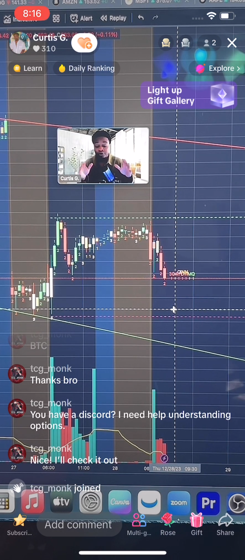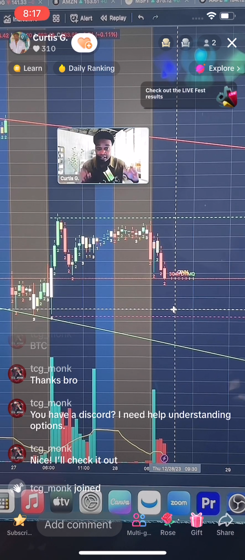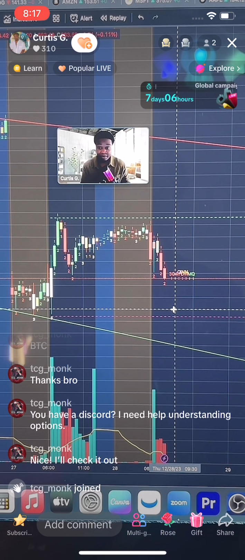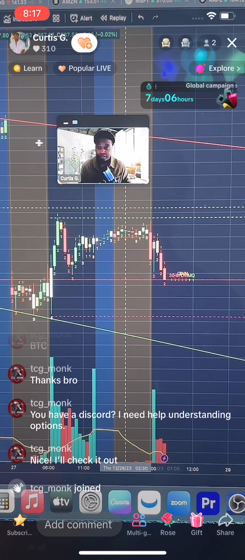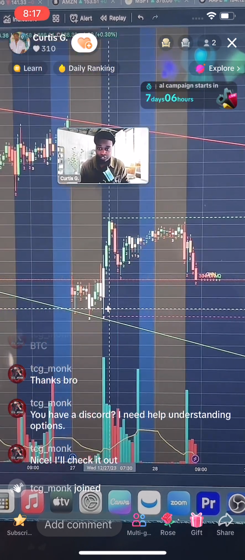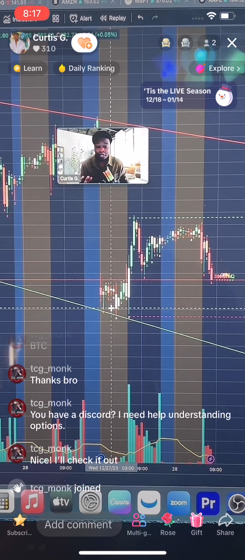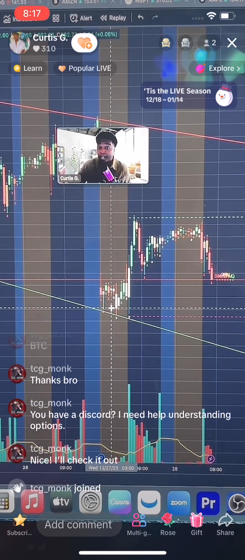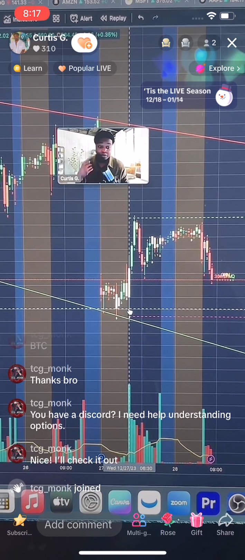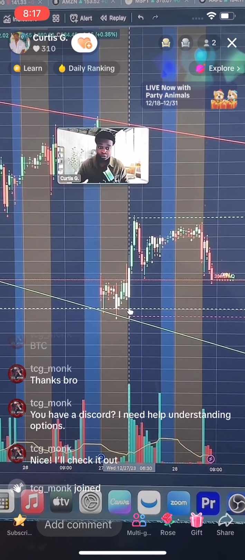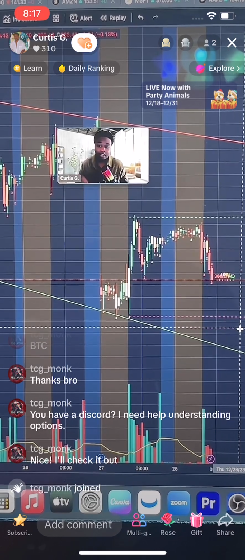People criticize Costco because it always trades at a premium. It always trades pretty expensive. Short-term, in terms of today and maybe the next few days or going into the new year, it's a little bit bearish. We've got this gap down. Costco just recently hit some all-time highs. And typically when you see a stock hit all-time highs, there's usually a retracement or a pullback. So short-term, I'd be a little bit bearish. I look for some opportunities to get into puts and kind of ride it down a little bit.